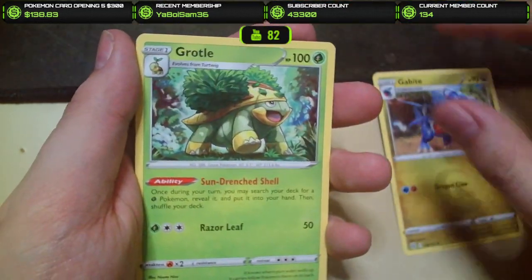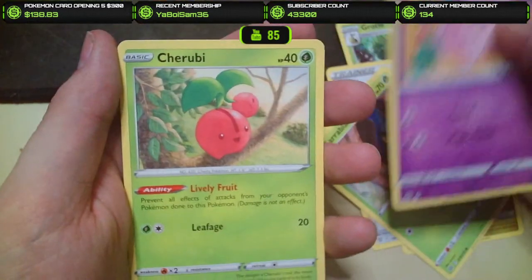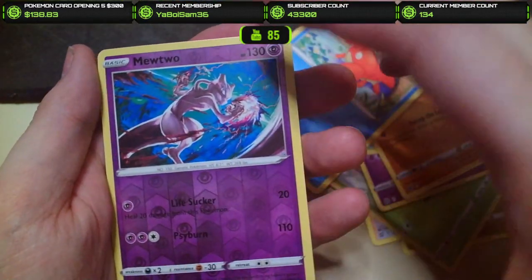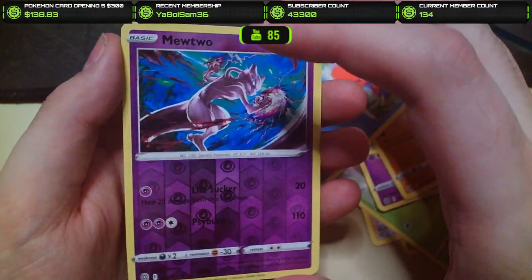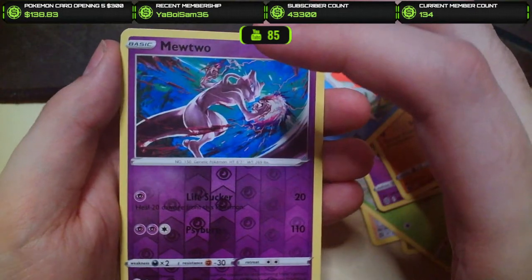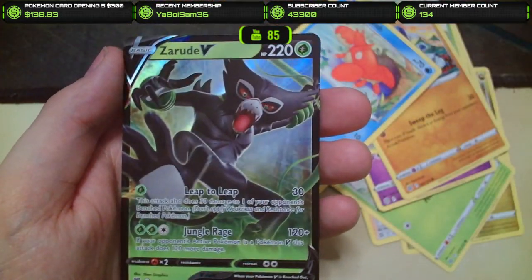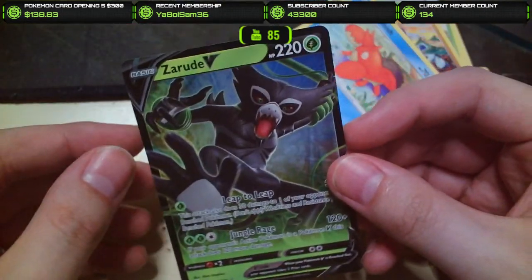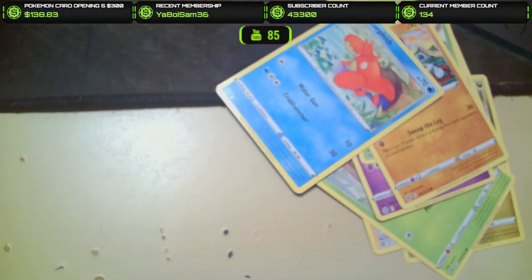So there's a Gabite, Rottle, Berry, Carablast, Clefairy, Cherubi, Sock, Orfish. Ooh, Mewtwo Reverse. That is so cool looking. That is such a good card right there. Such a beautiful card. Not worth much, but beautiful. And we got a Zarude V. There we go, our first V of the day. We got ourselves a Zarude. I believe that V's not worth too much, but still cool.